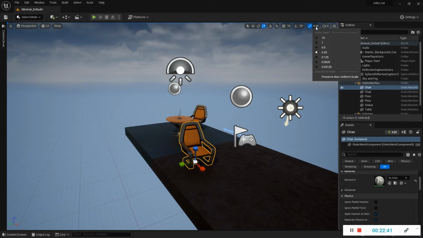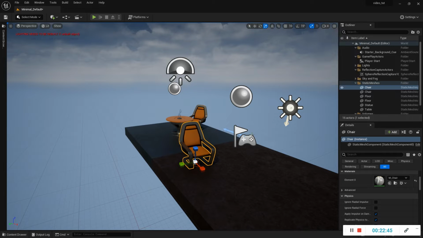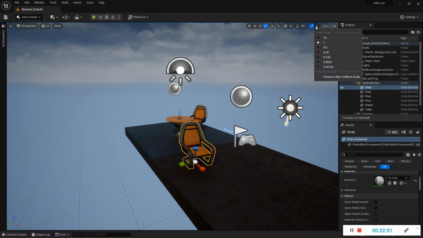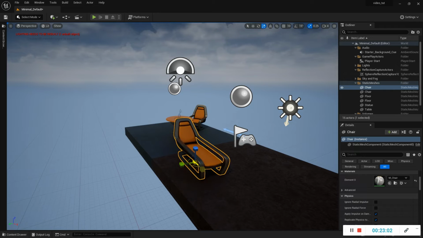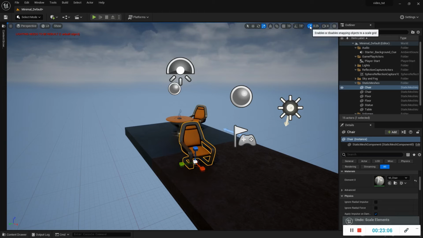If I make it 1, it's going to scale by 1 increment. So 1 is quite high, just 0.25 is okay. Fine. So look at here, snapping is working. It's our choice. I can switch on or off from here.